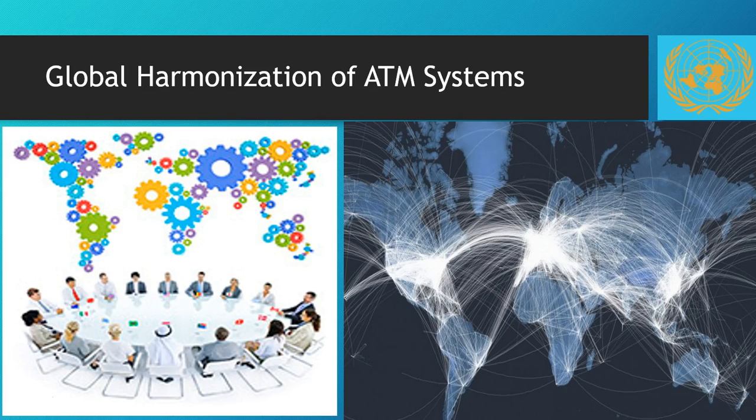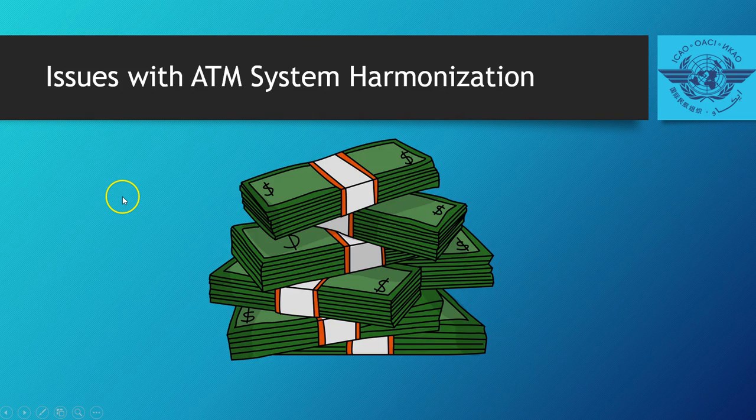Optimize continuous descent to avoid holding patterns during the descent from cruise to landing. Reducing diversion holds, which avoids holding patterns when a diversion to another airport is required. Ultimately, all these would reduce CO2 emissions in the aviation industry. Although modernizing ATM systems would allow global airspace to become more efficient, predictable, and safer, global harmonization of ATM systems still has adoption issues on a worldwide scale.